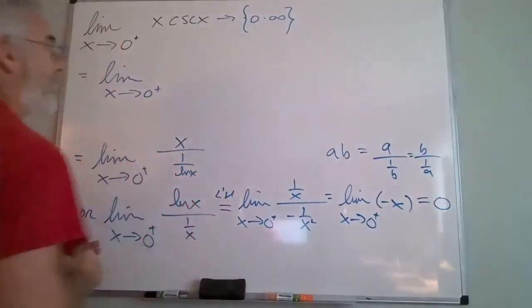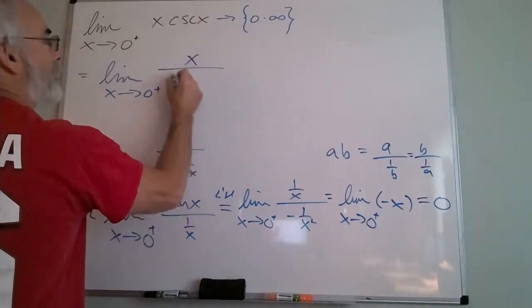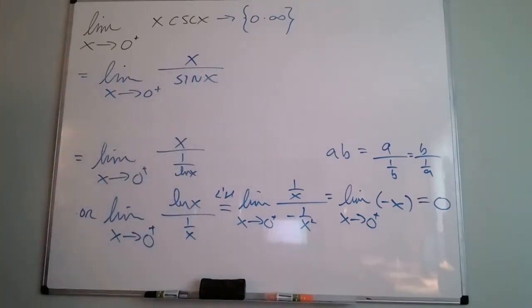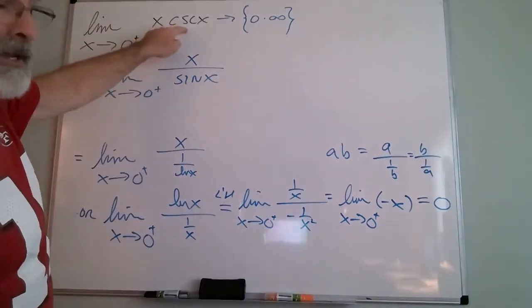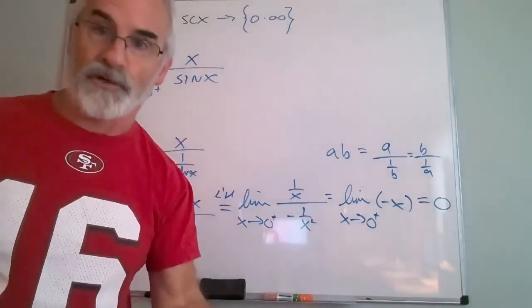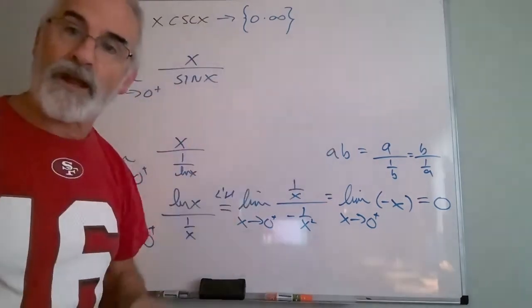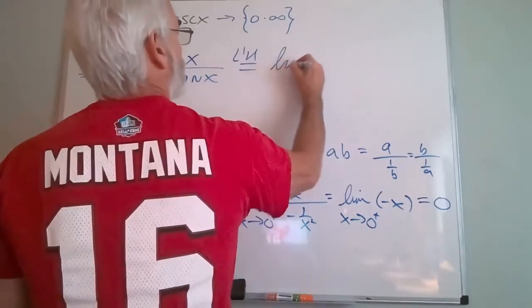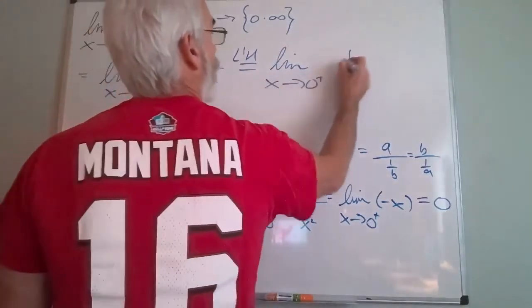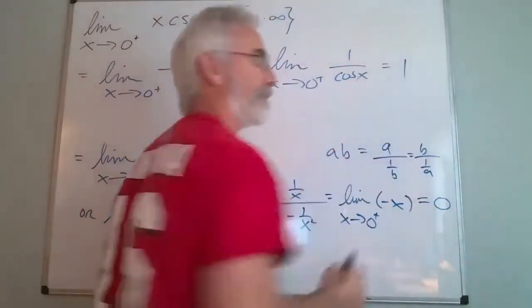So instead, it's the cosecant that I'm going to have issues with. So let's write it as x over sine, to multiply by the cosecant and to divide by the sine. Now, if this were the final answer to an algebra question, you would say that's my final answer because it's not a quotient. But in terms of taking the limit, I want to employ L'Hopital's rule. Now, I can do this one using Calc 1 techniques. I can do the reciprocals and mess around and we'll get an answer. But with L'Hopital's rule, I will be done in the next step. So this will be the limit as x approaches 0 from the right of 1 over the cosine function. And that limit is simply 1. Beautiful.